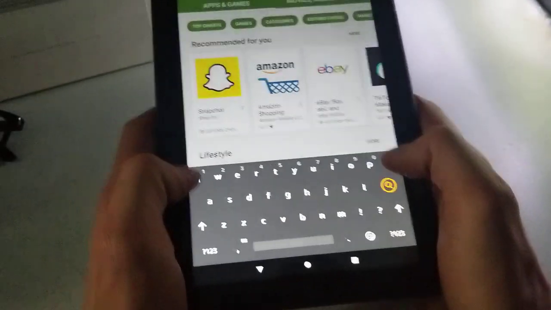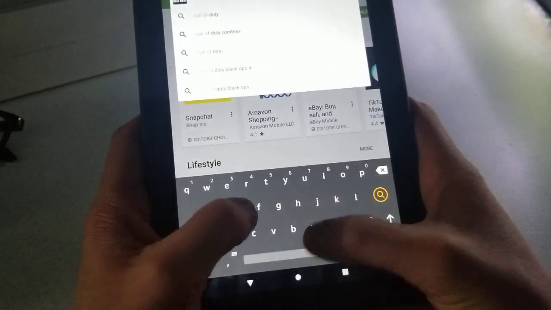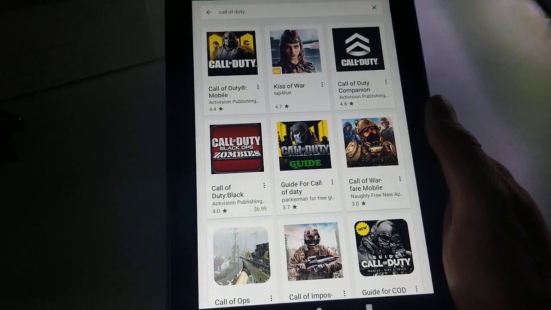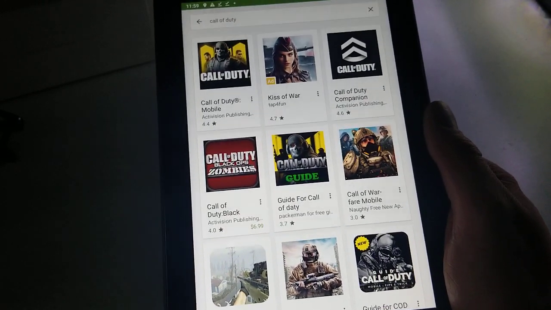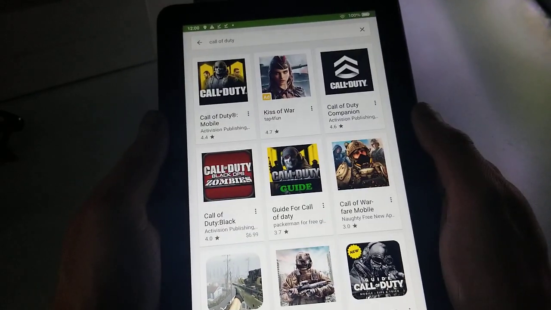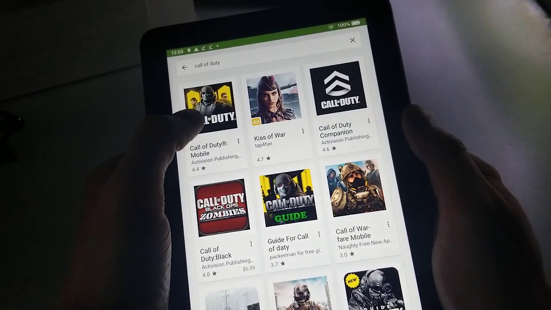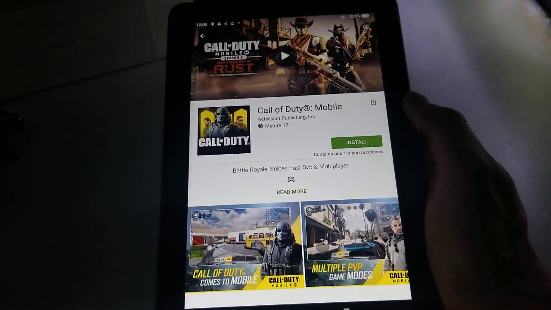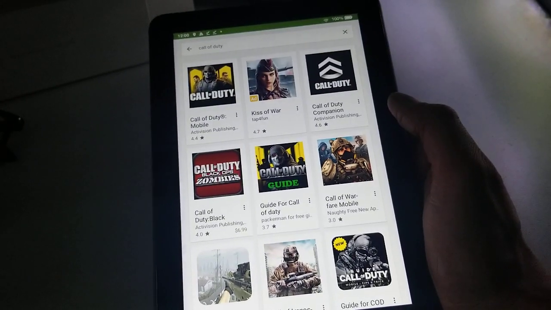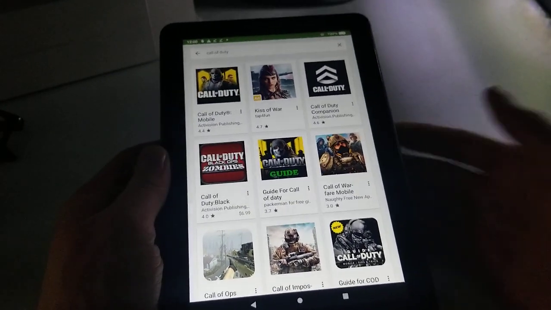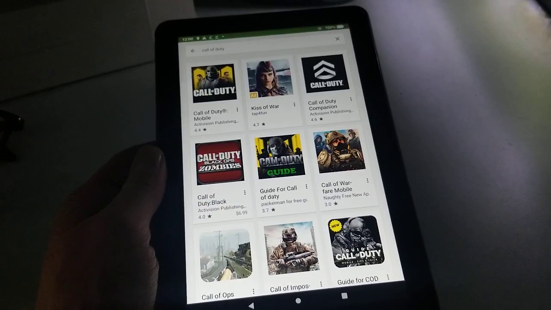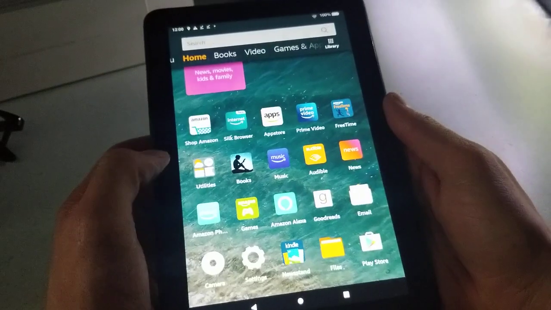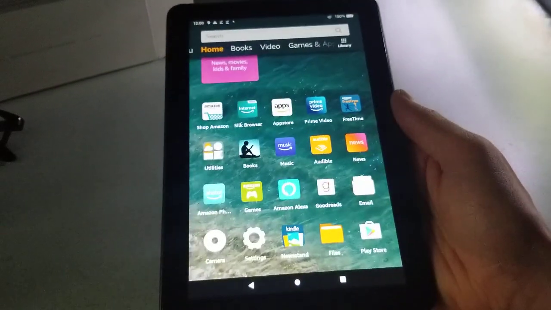So then you can go download stuff like Call of Duty. I made a video on doing this on my old Fire, and people were saying that I cheated on doing this, hacked into it, but I really did not, because it's right here. So then you guys can go ahead and install it. You can install anything you want off of the Google Play Store. Again, it takes 5 minutes, and you have the awesome Google Play Store on your new Amazon Fire device, instead of just having to use the Amazon App Store.